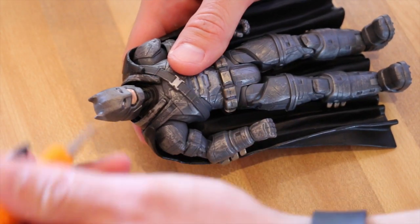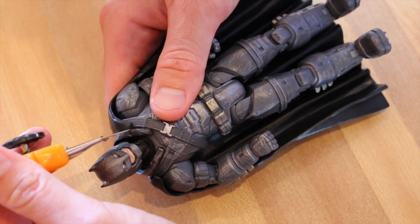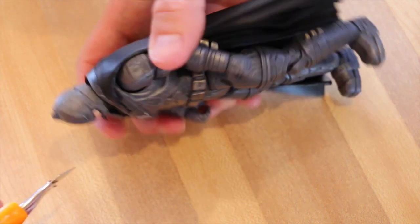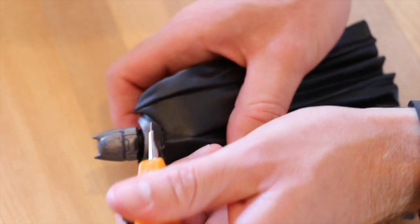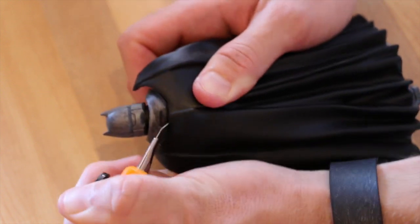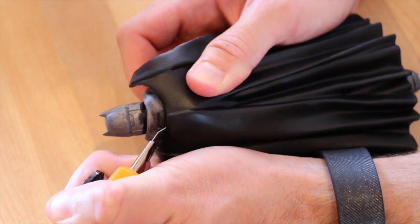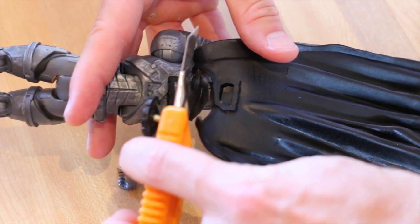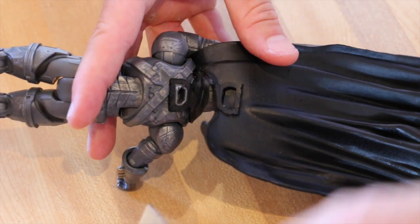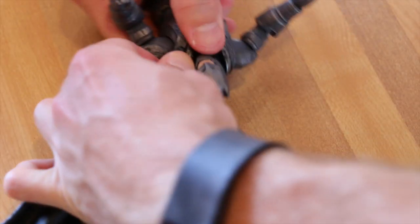Careful, Batsy. Now guys, our first step with customizing this figure is removing the plastic cape, and you're just going to take a knife and cut around where the collar meets the actual cape. Make sure to be very careful to give a nice even cut. Now once you've done that, you want to lift the cape up and then remove and slice the back block that is inserted into the back of the figure, and then the cape should lift off by itself.